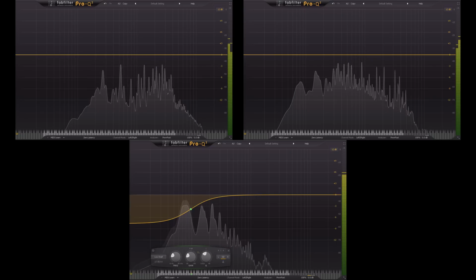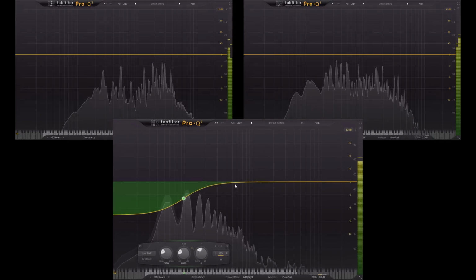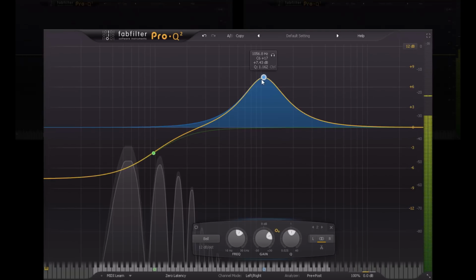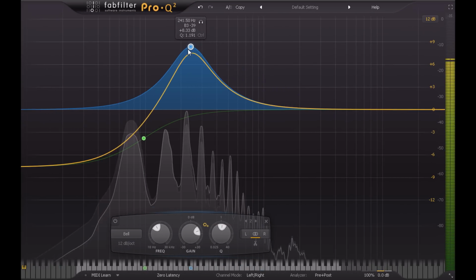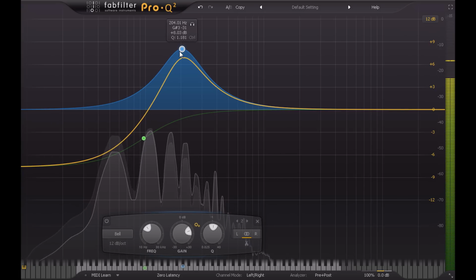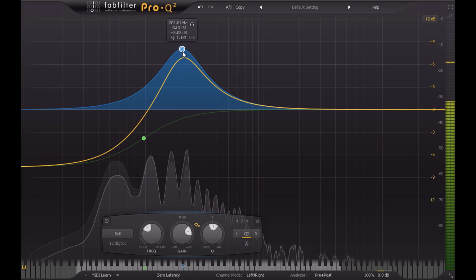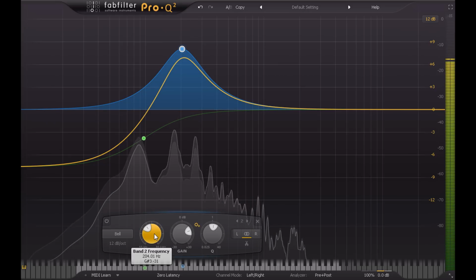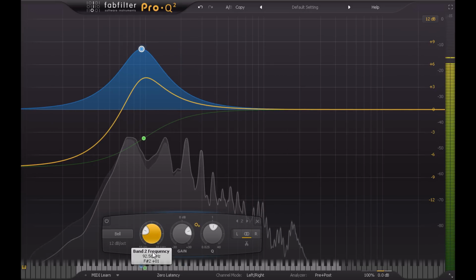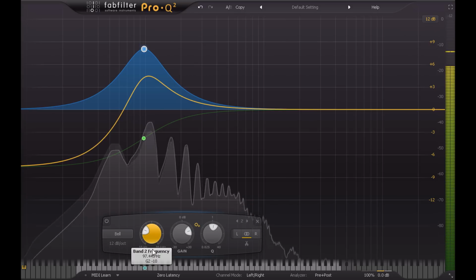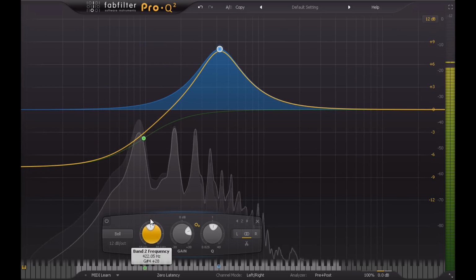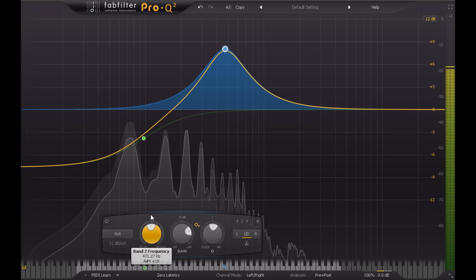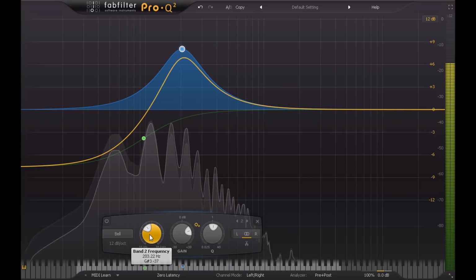I have to start somewhere, so I'll stick with the bass guitar and sweep a moderate boost around the lower mid-range. I'm looking for a frequency that makes the bass feel right in the mix. And I'm finding this at around 200 Hz. Sweeping down lower sounds too boomy, while sweeping higher loses the warmth. But 200 Hz makes the bass sound warm and deep, yet also tight and well-defined.